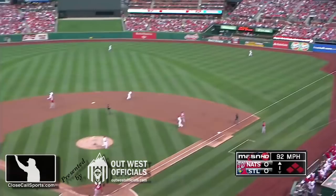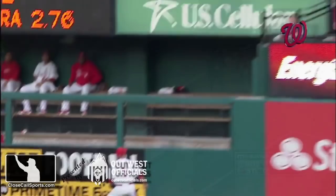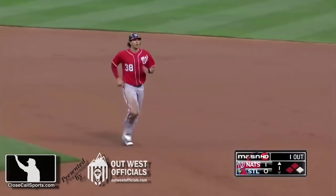I have an example from the major league level. Do you remember back in 2012 when Michael Morse hit a grand slam to right field in St. Louis? Except it wasn't called that way on the field — Jeff Nelson was booking it over and called him out on a tag getting back to first base. But that is a home run — it left the playing field. This was back in pre-replay, so they had to do replay reviews from the umpire's clubhouse, coming through the dugout. Nelson says it's a home run.